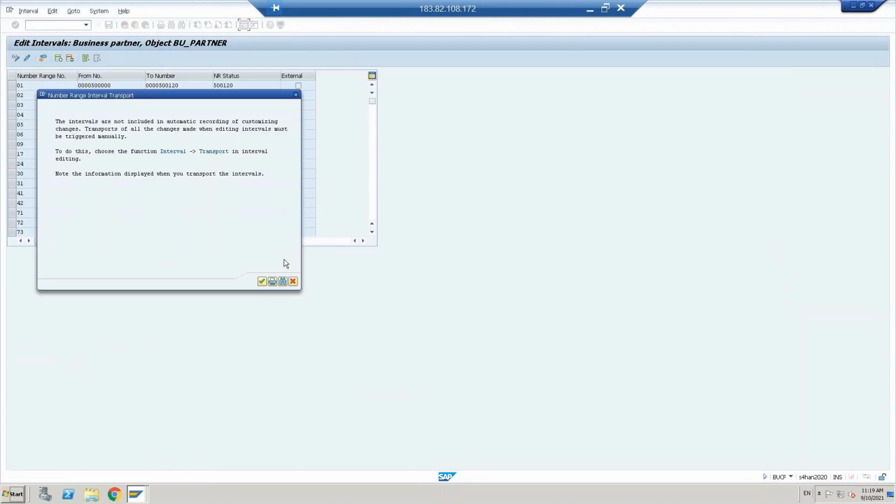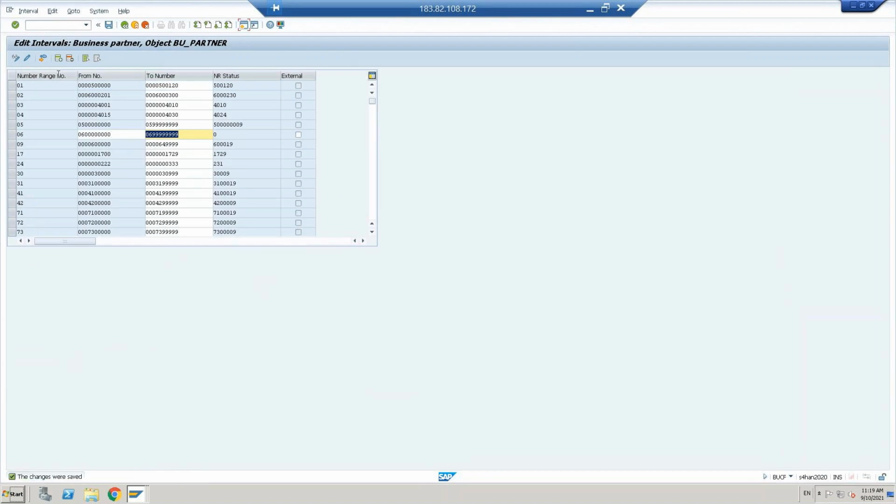Save it. I'll create one more number range for 07, 0700 to 07999. Save it. Basically we need to be clear about this.